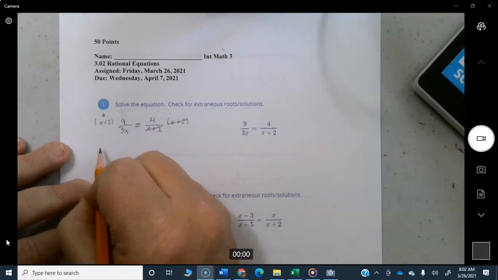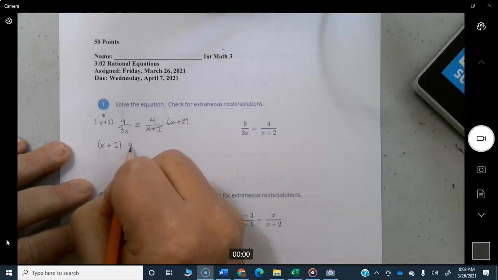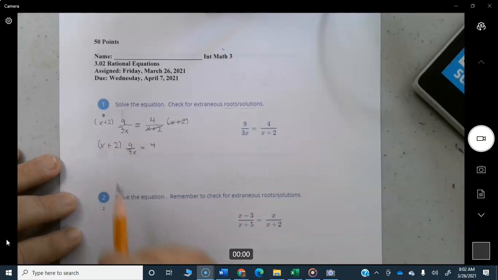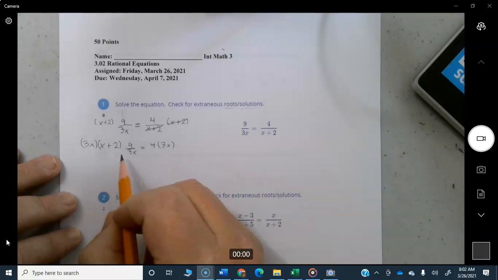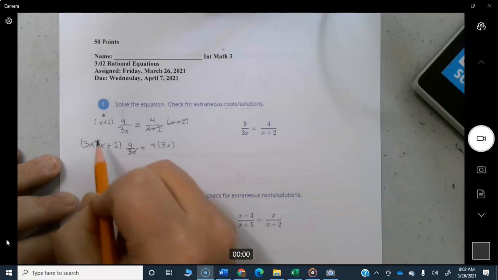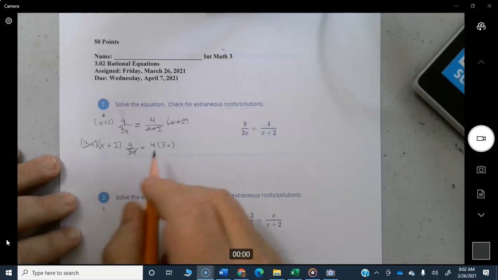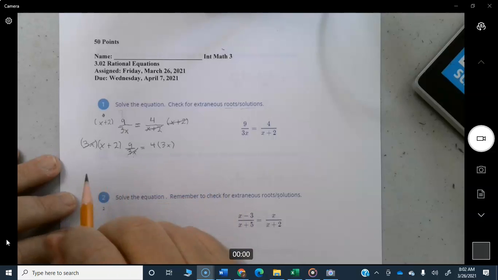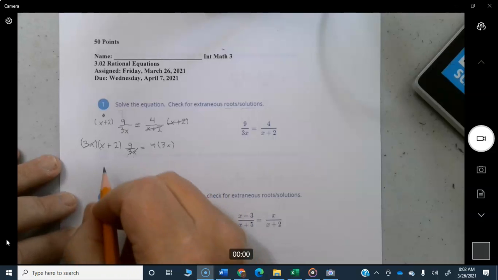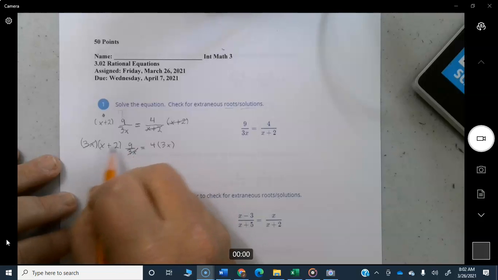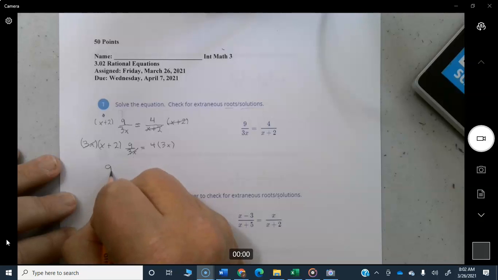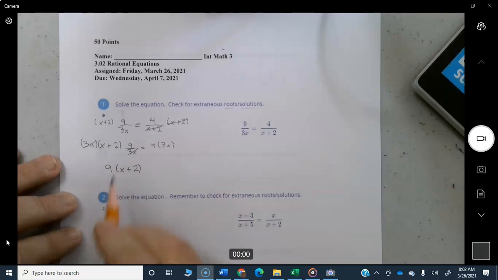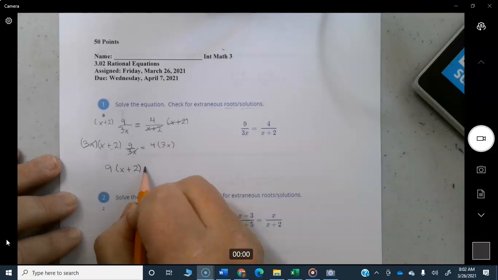And what that leaves me down here is, all right, now I'm going to multiply both sides by 3x. And when I do that, the 3x here and here cancels out. So now I have an equation that doesn't have fractions in it. It's going to look like this. I'm going to put the 9 out in front of the x times 2. That's just switching places. You can do that with a multiplication like that. These traded places, that's perfectly fine.